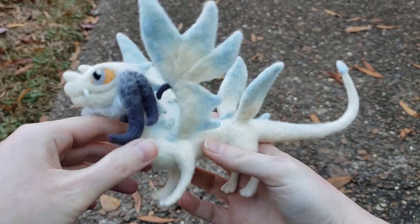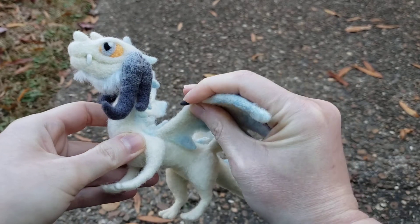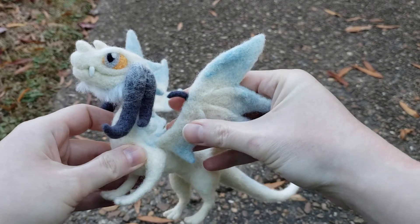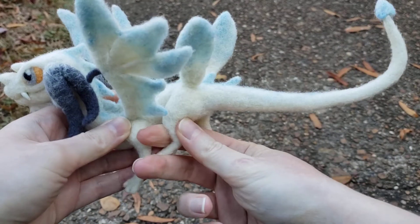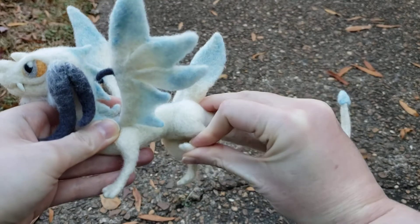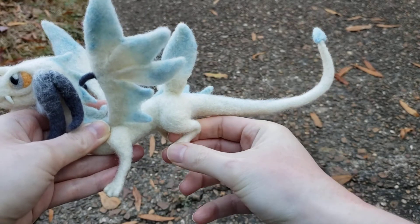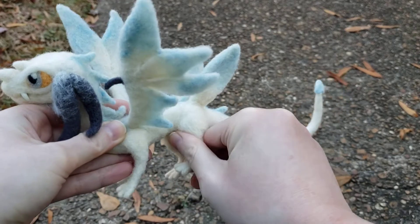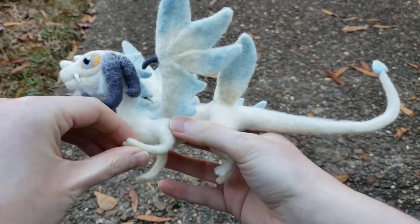With ones that have a wire armature like this, the wire could potentially break, and that's why I don't bend them that much while I'm making them. But I've tested this wire and twisted it and tried to break it, and it's really hard to break. All you really need to do is watch out for the ends and don't let them poke out, and think about where the joints would be if this were a real animal, and bend it there.